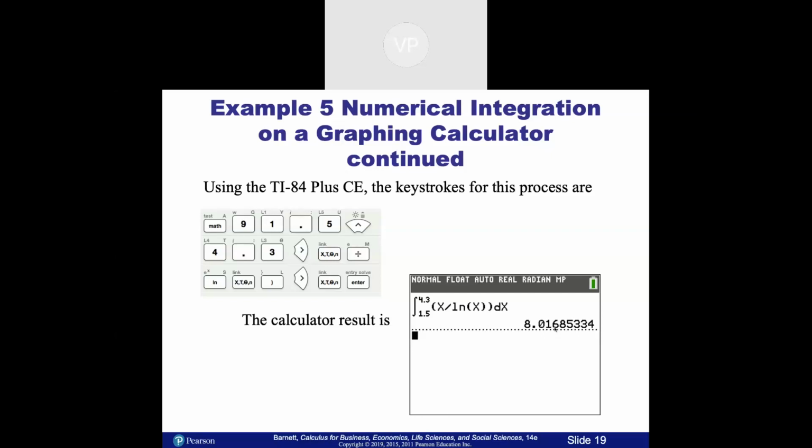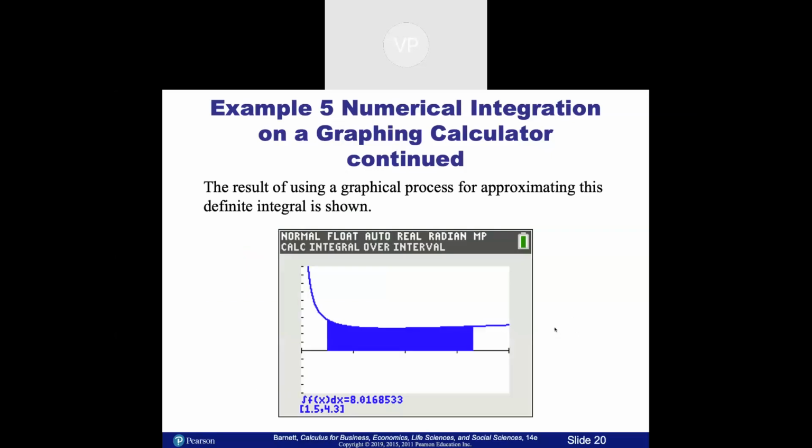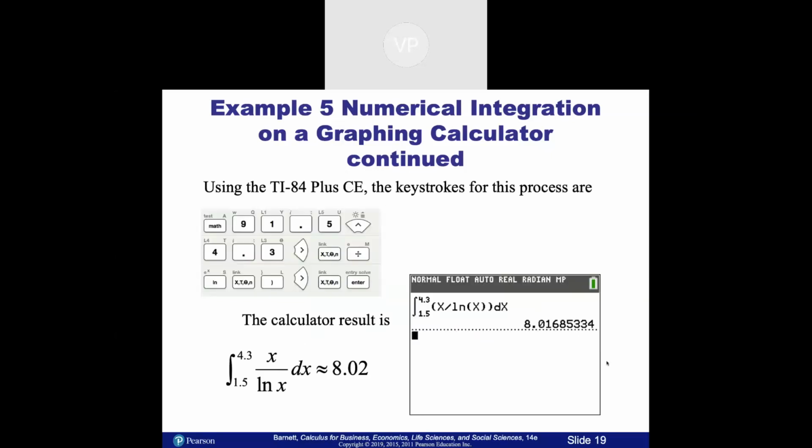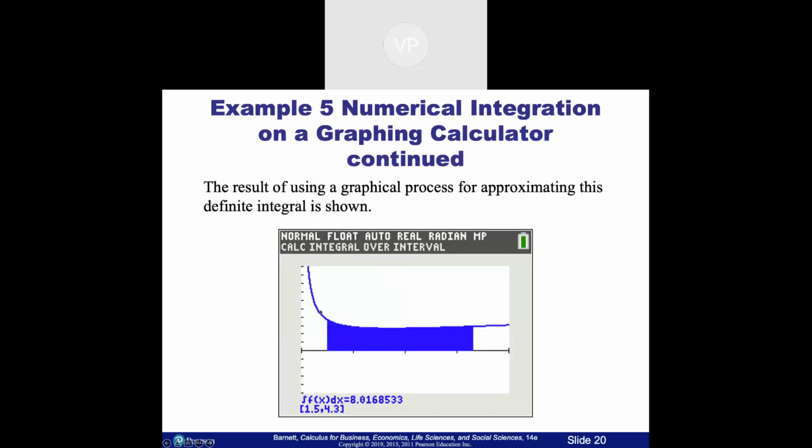Okay, very similar to how you learned your times tables. You learn how to add, subtract, divide, multiply big numbers when you're younger. Then you have a calculator which allows you to do that a lot faster without having to go through that painstaking process again and again. It's the same thing here. A graphing calculator will allow you to do some of these things in the future. Okay, so this is what you found. So if you go back, this function, x over natural log of x, looks like this blue graph. And then between 1.5 and 4.3, this is the area that we're finding right there.